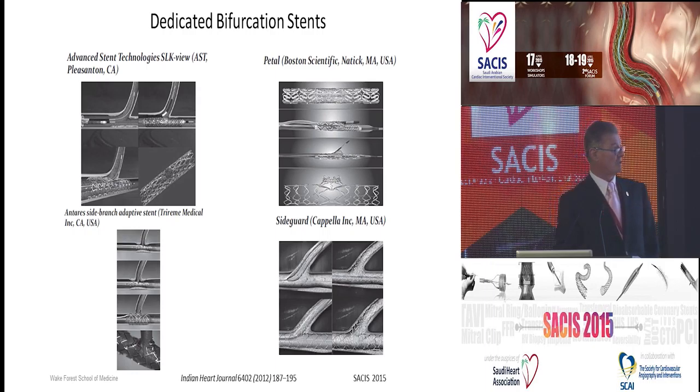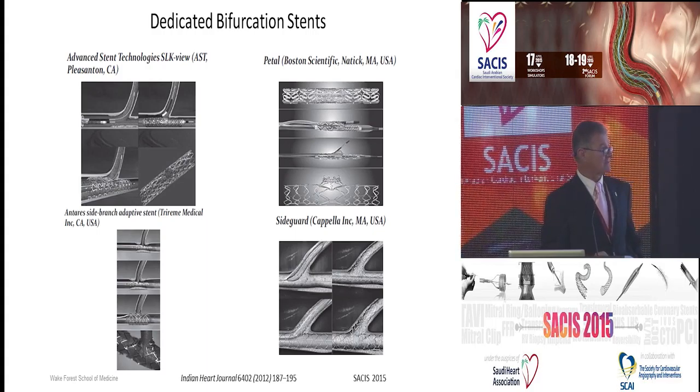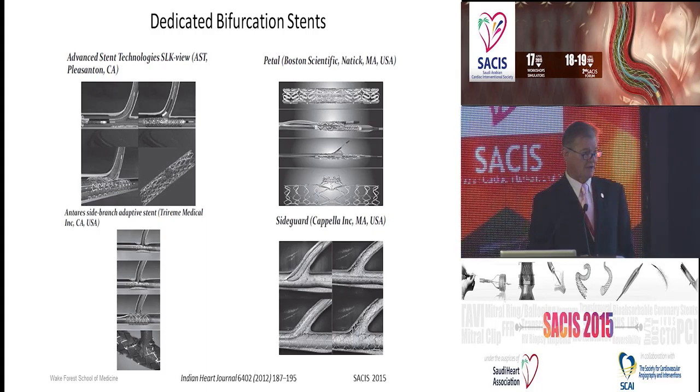The pedal stent was one of the earlier ones, and you can see it has a rather unique sort of conformation on the bottom, showing a somewhat non-physiologic right-angle approach, and you can imagine that would be problematic in a lot of large bifurcation and side branches which do not come off at 90 degrees.